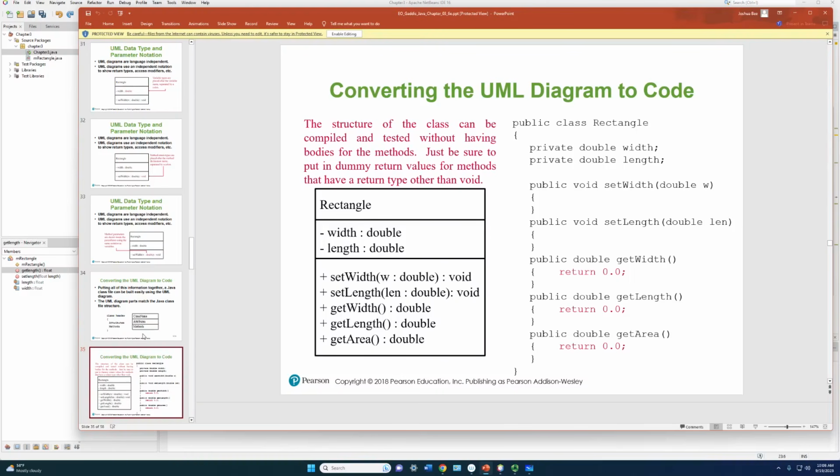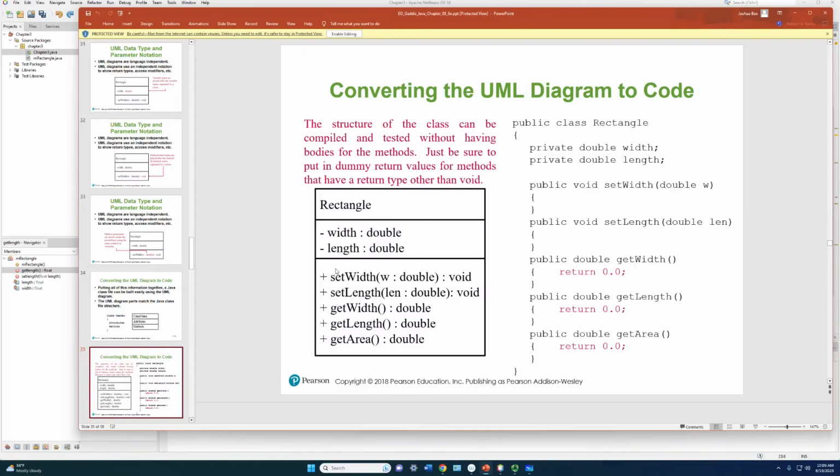You notice that we have a negative there for width and a negative for length because we declared those as private. We notice also that we have a public set width, set length, get length, get area. Those are the public functions that we'll have in our object. And you denote in your class diagram, your UML diagram, the data and its access type with the minus, they're private, and then the functions that we have. One thing that's not in here is the constructor of the rectangle, but you would put the constructor with a plus in here also.